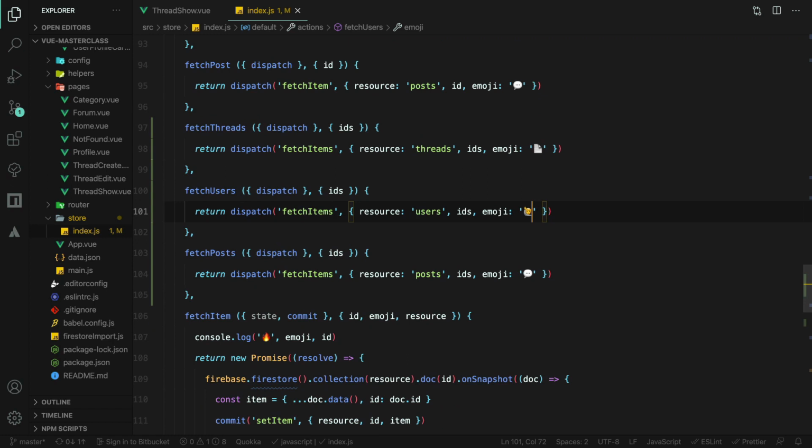Looks good. Let's go put fetch posts and fetch users to use over in the thread show page.